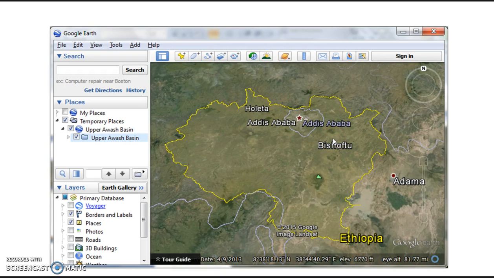Alright, so this is after I exported the basin boundary for the upper Awash River Basin in the KML format into Google Earth. Addis Ababa is here. We have this entire watershed, and it's a good practice to go back and forth between Google Earth and whatever application you are using to have a realistic perspective of what's happening or what you actually expect. So Google Earth is one of the indispensable tools in remote sensing analysis of land resources.